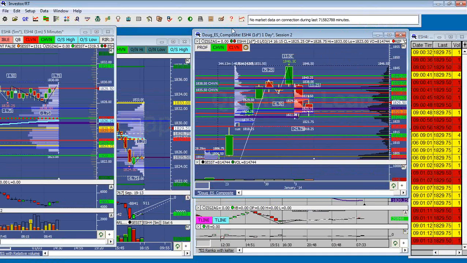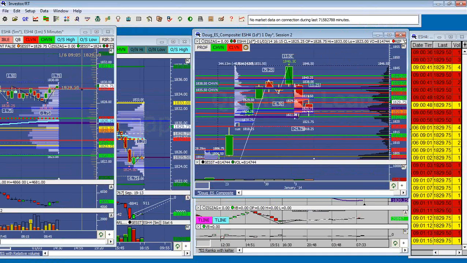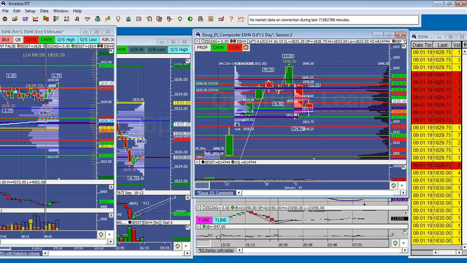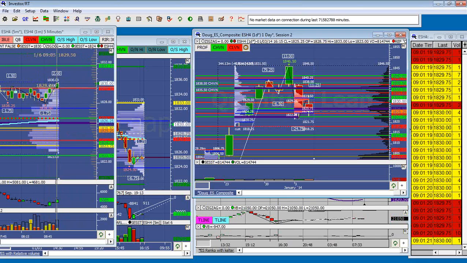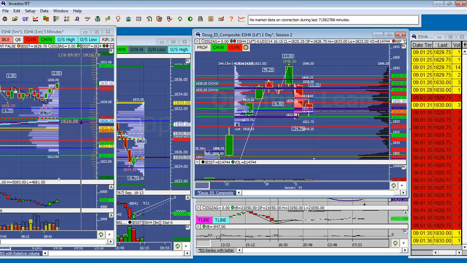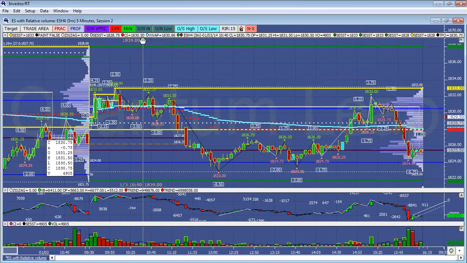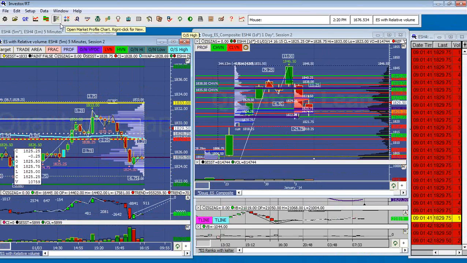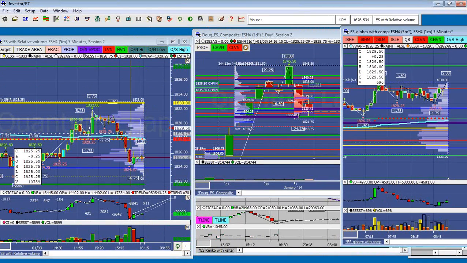Let's take a look at the overnight. Of course, we have our overnight high currently at 1830, but it looks like we're going to get a new high right now. They're breaking through that 29.50 area, so we'll have to wait to put in our overnight high. Currently, our overnight low is 1823 with the VPOC at around 26, and then you've got this LVN here at 28 and a quarter. So let's move this over and start putting our numbers in for our trade day today.